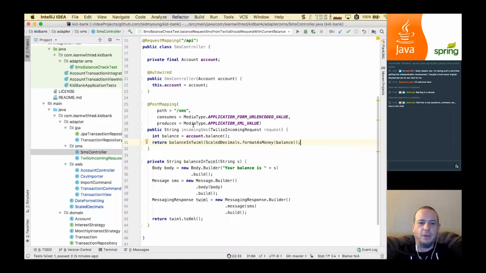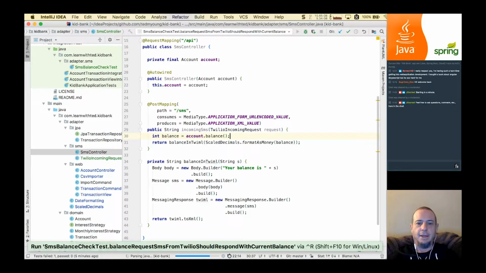And so now what we have is the actual proper balance. We're not looking at the request yet, so we'll look at that because that's part of our story is that it must come from a known number. But here we're just going to return the balance. So if we run the test again, hopefully it'll pass.